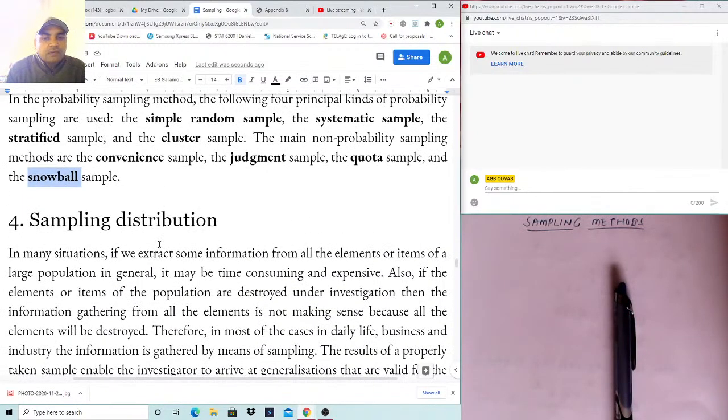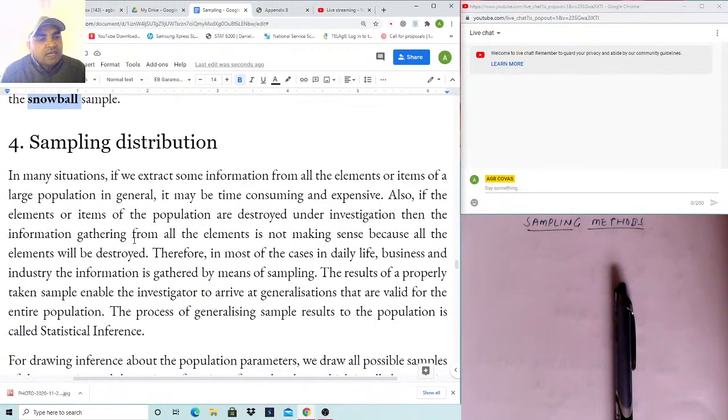Now, once you have done the sampling, there are certain characteristics which you need to understand about the sample, right? Those will affect the further statistics and the inferences you will make out of that sample, when you infer that these are the values for the population. Now, let us see what a sampling distribution is. We have already been through the probability distribution. So now here we will be studying the sampling distribution.